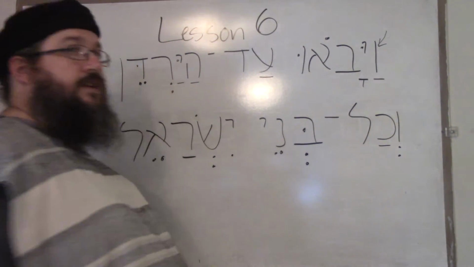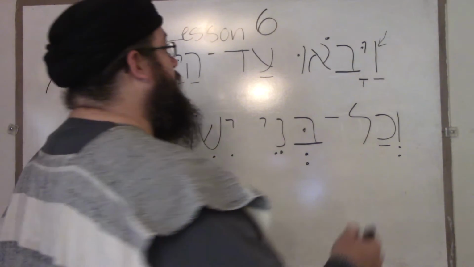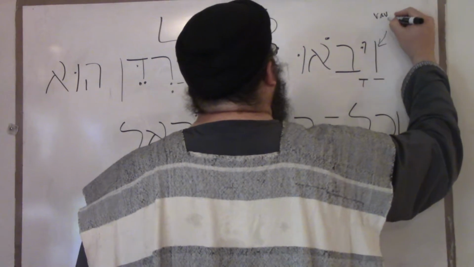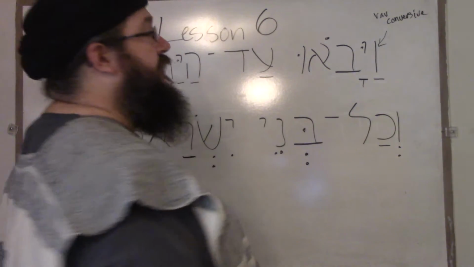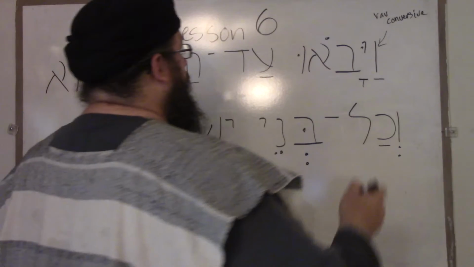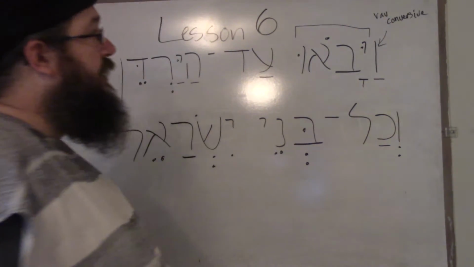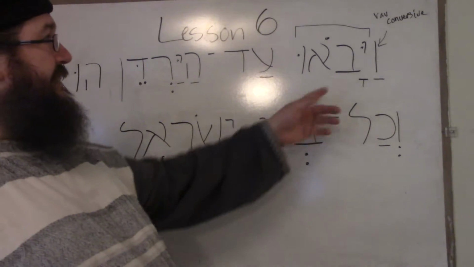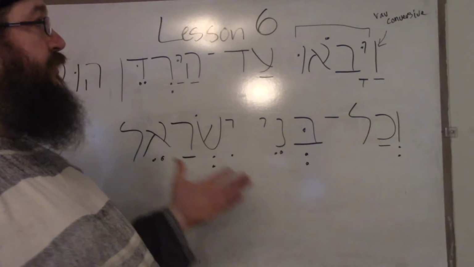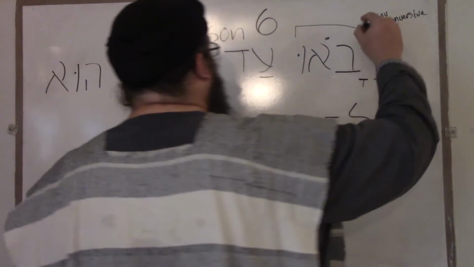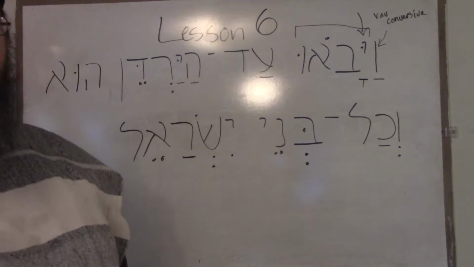We see the Vav is here, we see the Patach is underneath. We know immediately this is a Vav conversive. So Vav conversive. Alright, so we know the Vav conversive. So what do we have left? What we have left is between here and here. Okay? Because I see the dot, I know this is the pronoun. So therefore the Yud is the indication that this is the pronoun that's placed here, okay?